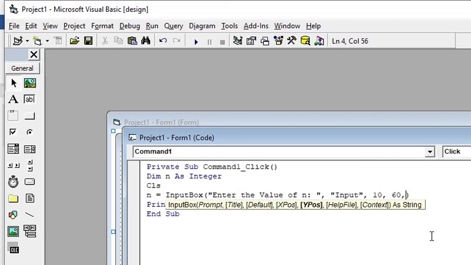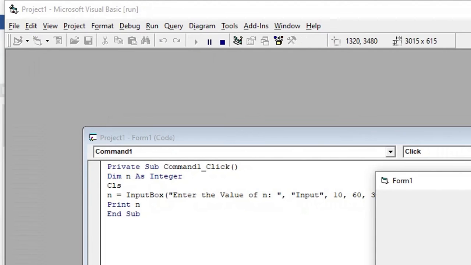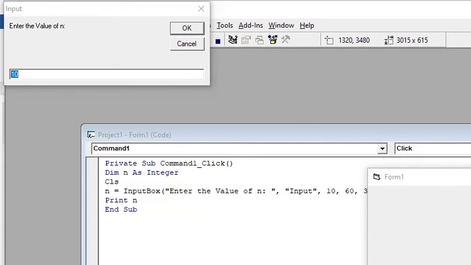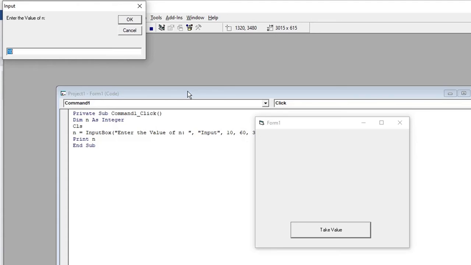Let's see where it displays on the screen. Which position does it display? Okay, can you see the position now? 60 by 30, look at it where it displays. Can we still change and see where it displays next?